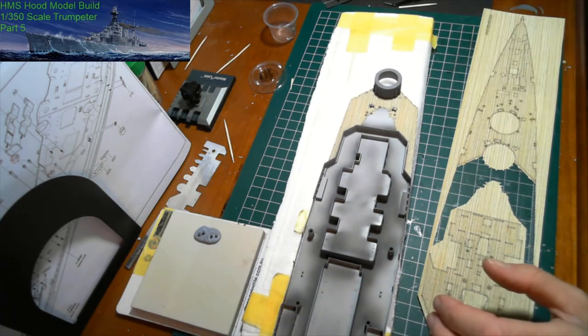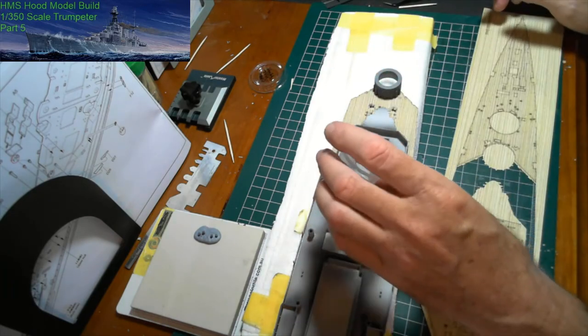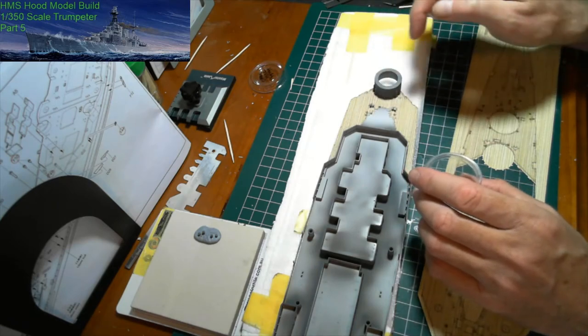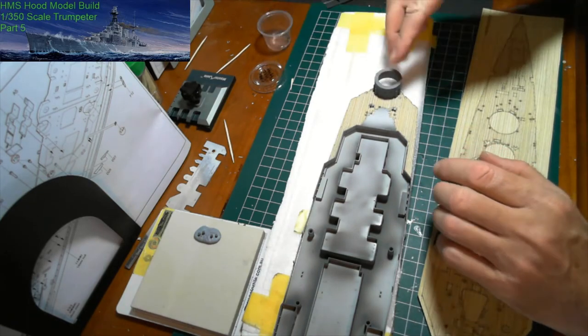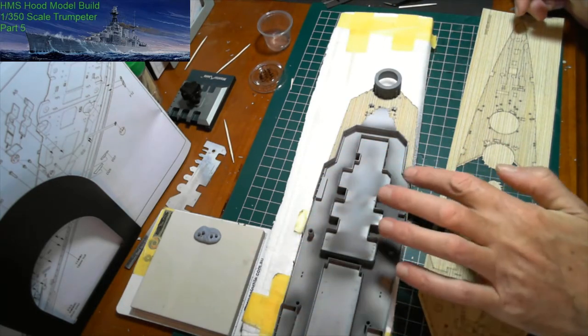So what I'll do is put the pieces in here. Attach those, glue those back on. A couple more pieces to go in there. And that's that bit done. And we'll work on the center in here.